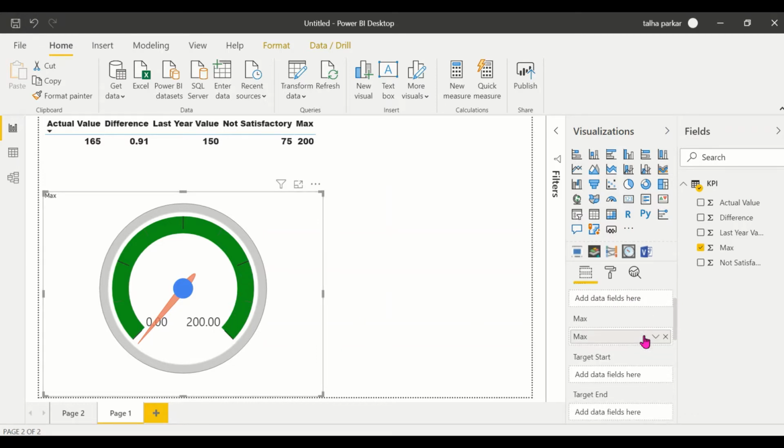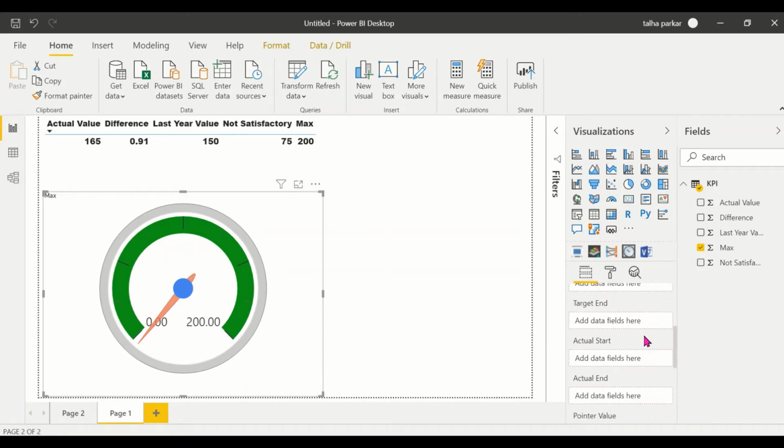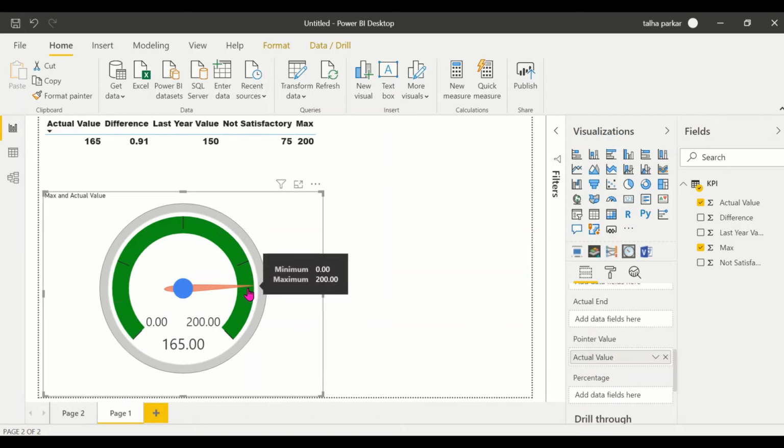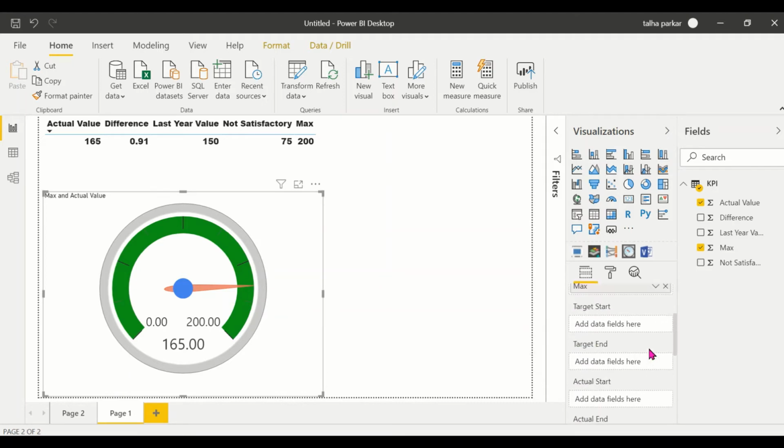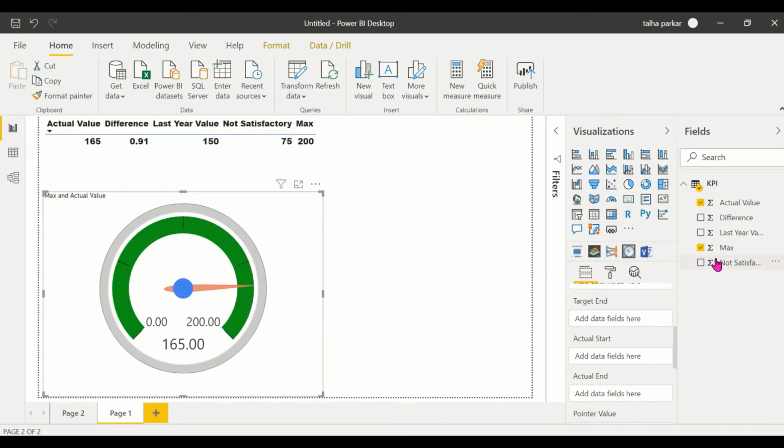But then what's my target, what's my target end, what's my actual start, what's my actual end, pointer value, you don't know that. My pointer value would be my actual value, and you'll understand that the moment I click in here. Right now I'm at 165, whereas the maximum I could have gone is 200. That's good. And then you have not satisfactory. Now you need to figure out where this not satisfactory would go.